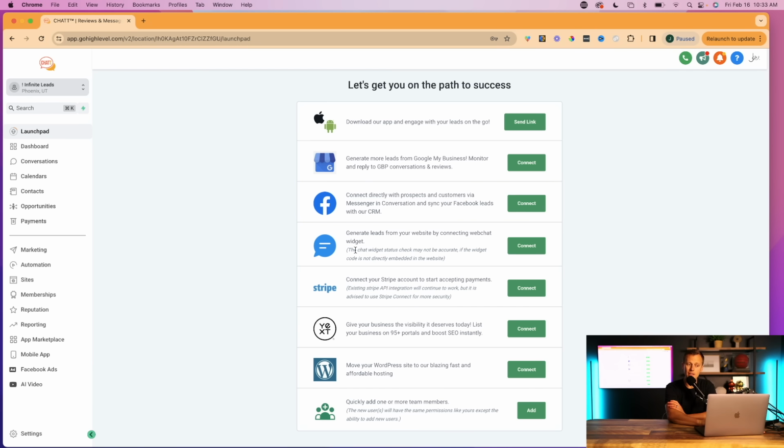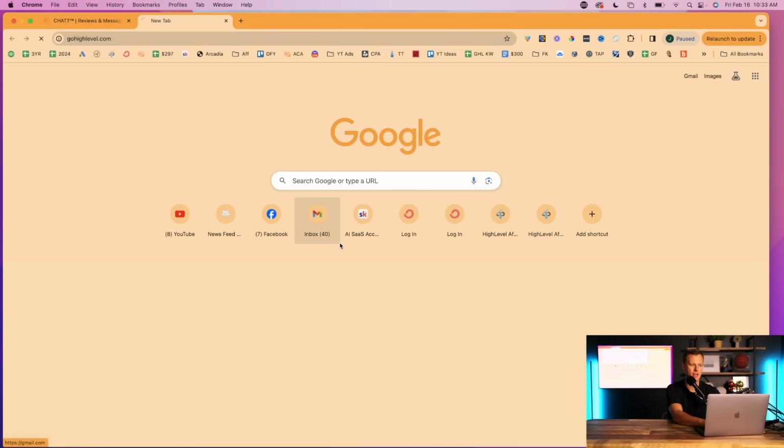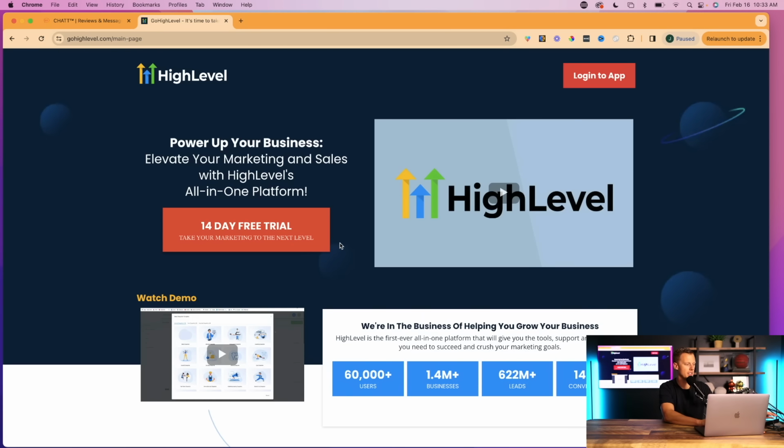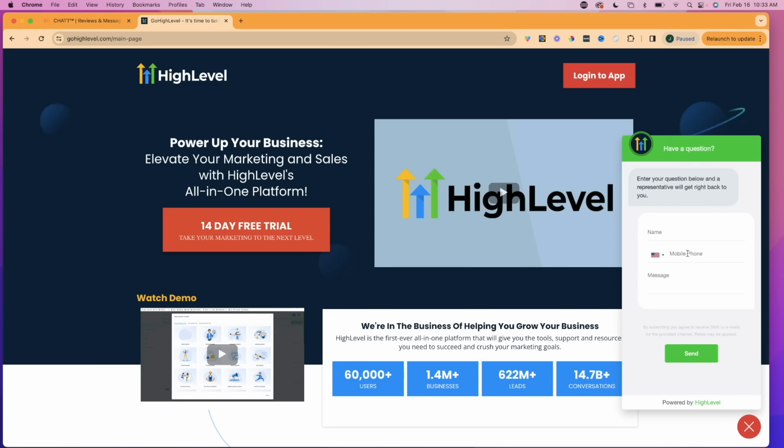Now, this next one is the chat widget, right? Where if we pull up GoHighLevel.com, just to explain what a chat widget is, down here at the bottom, this is the chat widget. Most businesses have a website, right? Well, most businesses don't have this little chat widget where people can come in, put in their name, phone number, and their message right here, click send, to send out a message to a business owner.